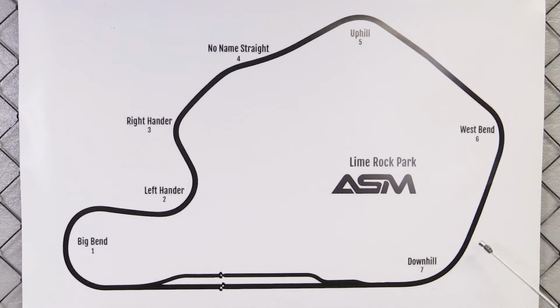So there are 2 points where the car will gain grip, right at turn in and right at the apex, and there are 2 points where the car will lose grip, and that's just before the apex and at track out because of the elevation through this corner. If you can learn to trust where the car will have grip and where the car won't have grip, that will help you maximize the downhill the most.